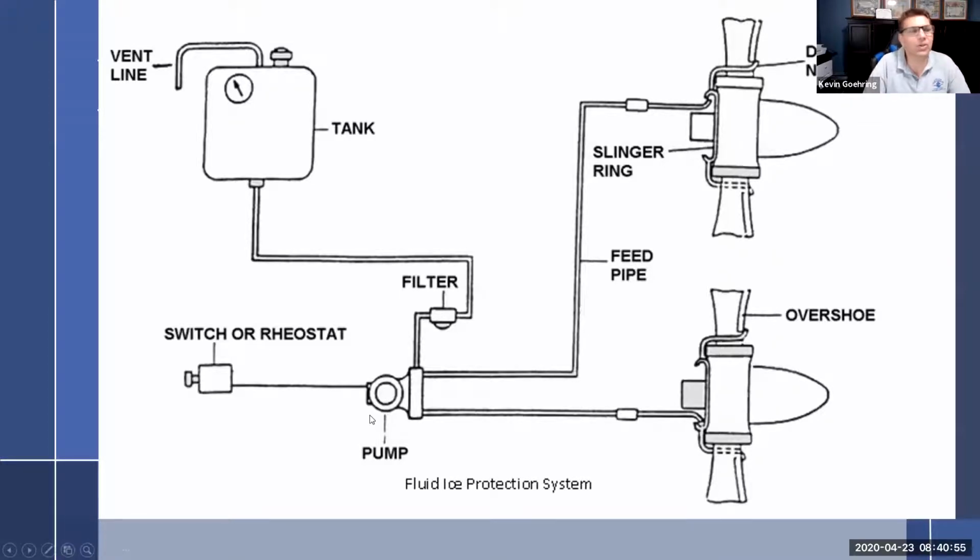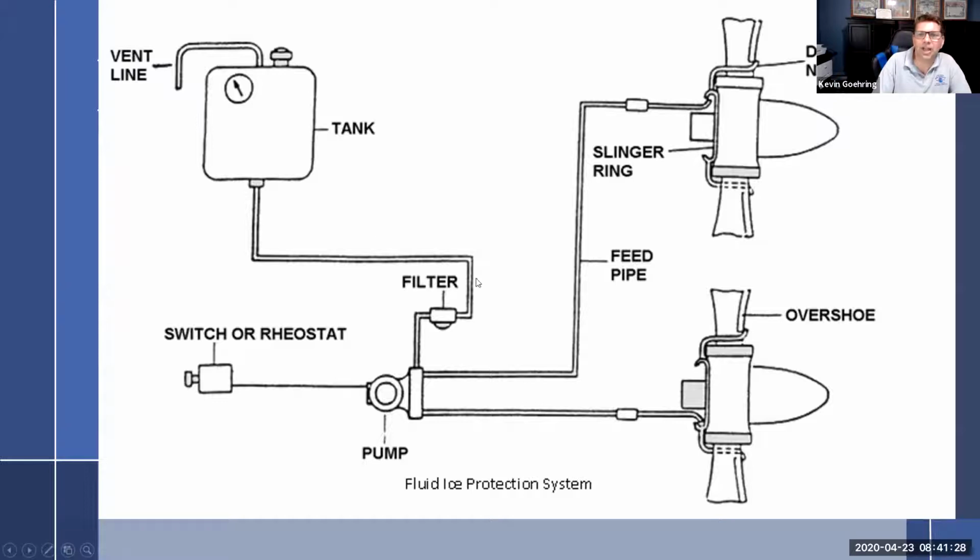So let's say you're getting into some icing conditions and it's predicted to be a very light ice, just barely any, and you're like me and you're just slightly a paranoid person, then you're going to turn this on, but turn it on real low and just keep an eye on things. And then if you get into some heavy icing conditions, I should back up. If you're paranoid like me, you don't go into icing conditions. But anyway, back to that. If you encounter more heavy icing conditions where it really is starting to ice, then you want to turn that pump up and keep the ice off the props.